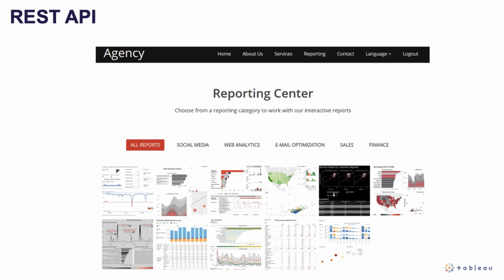So how does it help embedded analytics? You can synchronize your user information, so anyone that is a user on your portal is also a user on Tableau, to be sure that they have the permission and they can actually see the visualization, so you have this sync between the portal and Tableau. You don't have to add users manually every time you have a new user on your portal.